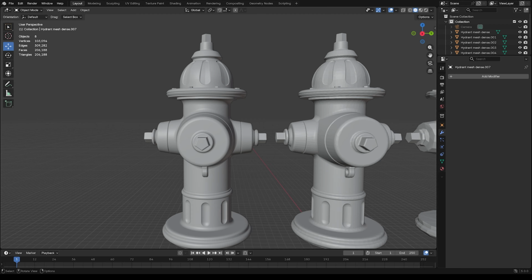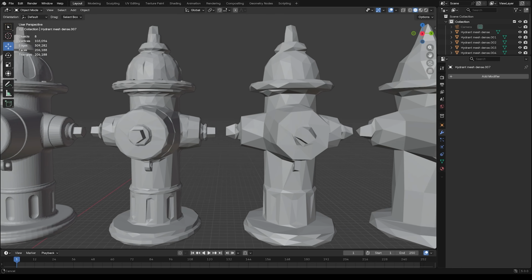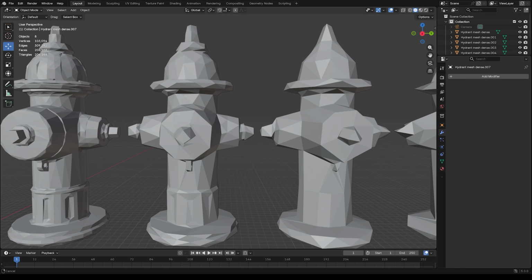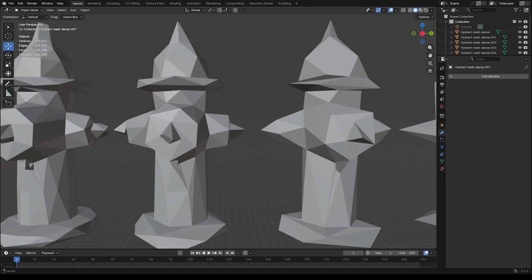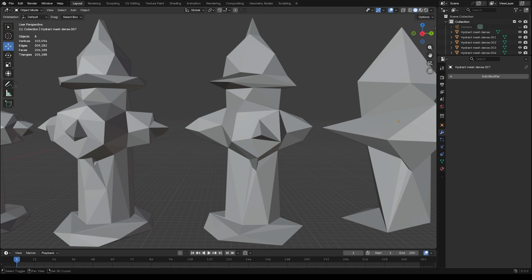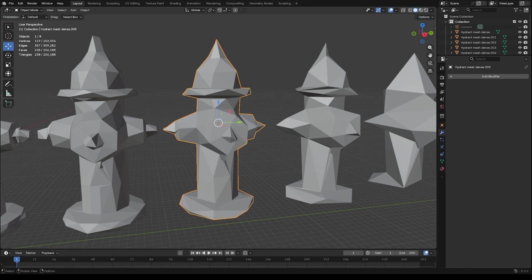I'm going to turn off the wireframe overlay and pan across. And you can see how these gradually go from highly detailed to very much a low poly design, and ultimately to something that maybe only marginally resembles the original object.